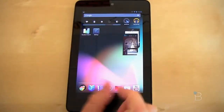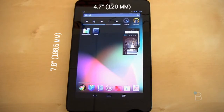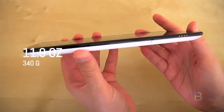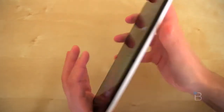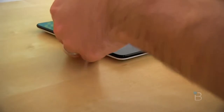Alright, so let's start the review by talking about the hardware. It's going to come in at 7.8 inches by 4.7 inches by 0.4 inches thick, and it weighs a pretty light 11.9 ounces. The soft touch back feels absolutely tremendous in the hand. It's a little bit textured, so when you hold it, you definitely feel like you're not going to drop it. I didn't notice any sort of heat coming from it. Really nice heat dissipation.